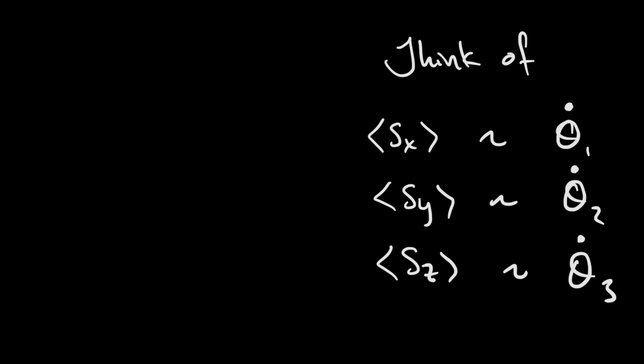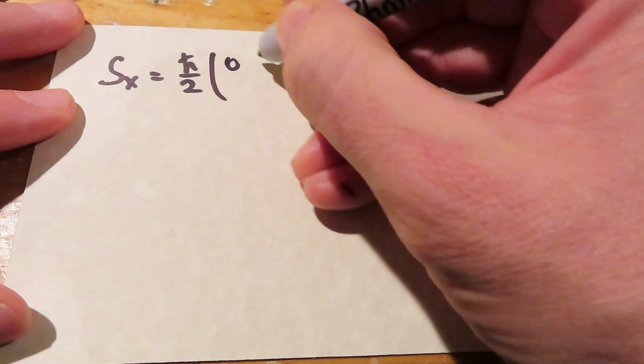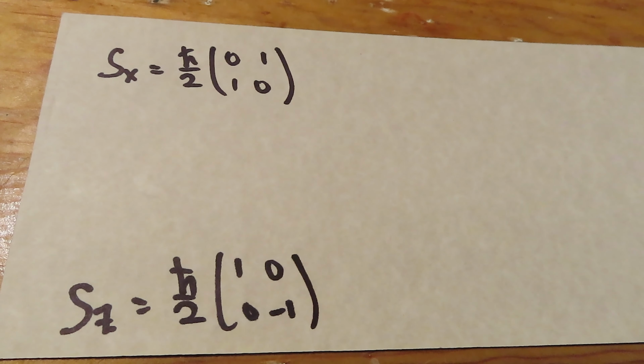So let me explain. The 3-dimensional sphere in 4-dimensional space can be parameterized by 3 separate angles, 3 real numbers. And these 3 real numbers will actually correspond to the 3 directions in which we can measure spin. In other words, the 3-sphere parameterizes our quantum state in terms of spin in the x, y, and z directions. By now, hopefully you're familiar with the spin operators Sx and Sz, which are used to measure a particle's spin in the x and z directions, respectively.